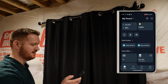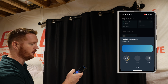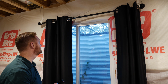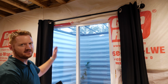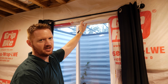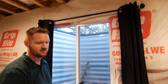So let's go ahead and check out the curtains in here. So here we have the family room curtain. It's currently closed. We can then open it. And this side takes longer because my rod has the center right here, and if I try and go over that kind of change, it will push the rod more open. So that's kind of why one is going more than the other. That just depends on the curtains you have.